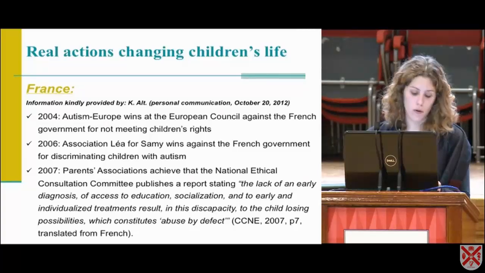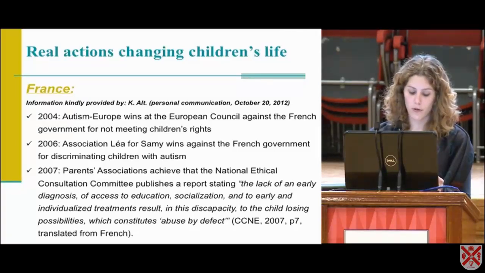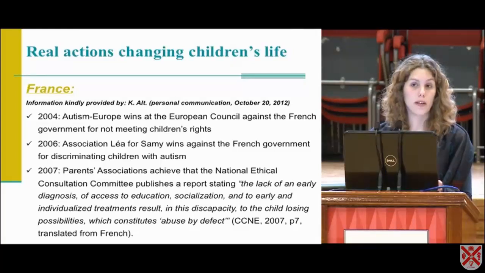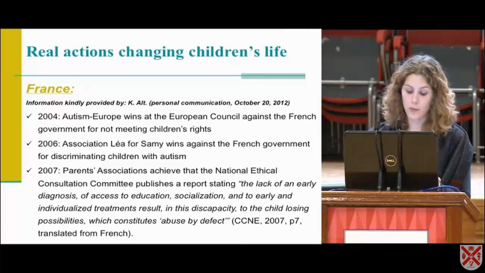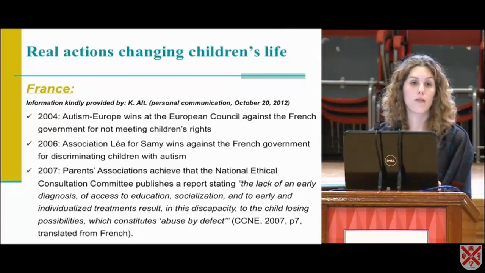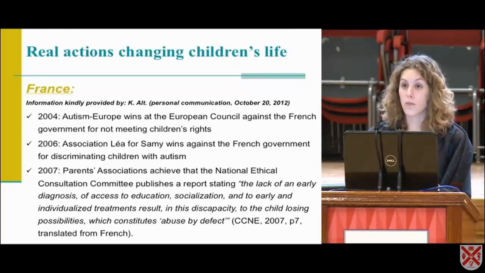So Autism Europe is an international association whose main aim is to advance the rights of persons with autism and their families and to help them improve their quality of life. The association maintains links among more than 80 member associations of parents of persons with autism in 30 European countries, including 20 member states of the European Union, governments, and European and international institutions. Autism Europe has played a key role in raising public awareness on autism and in influencing European decision makers on all issues related to autism.